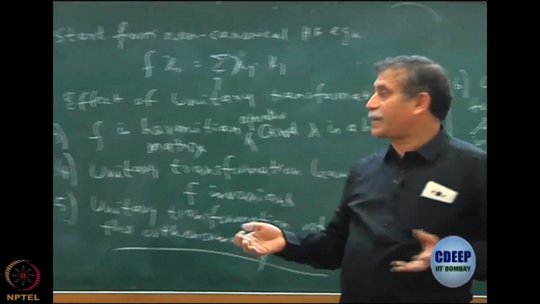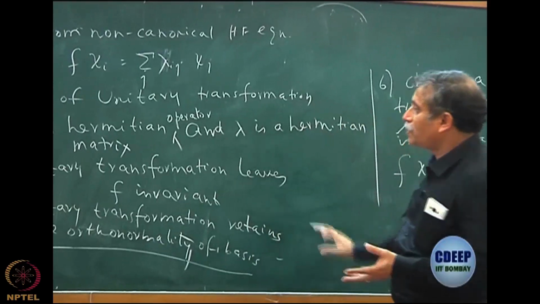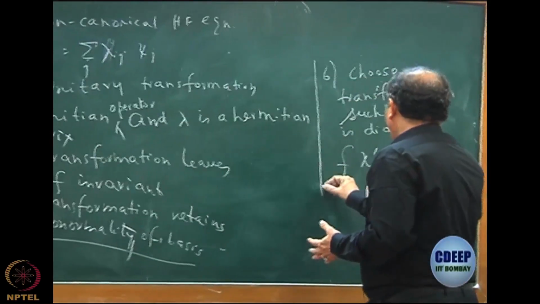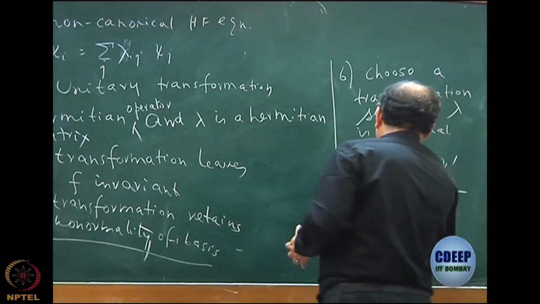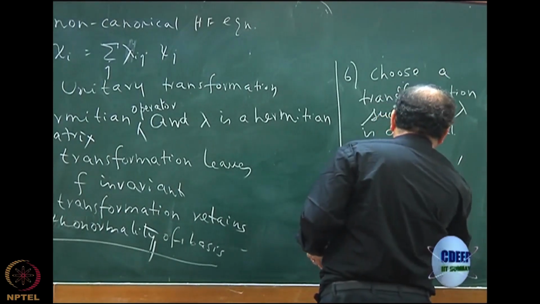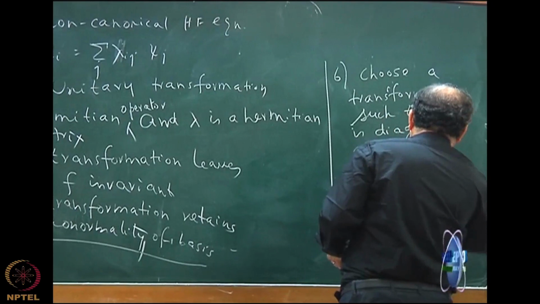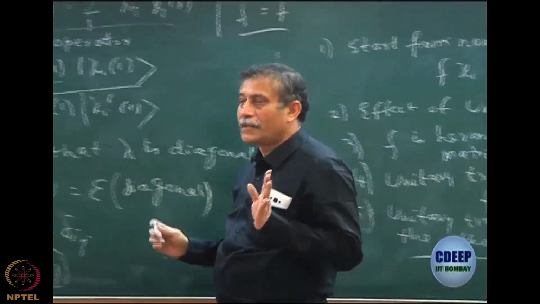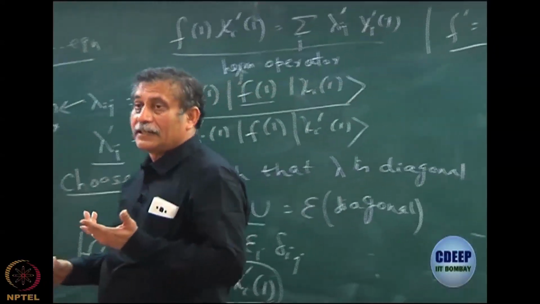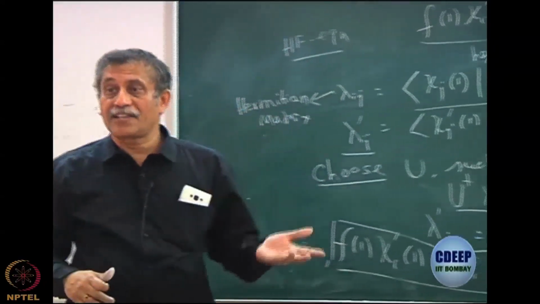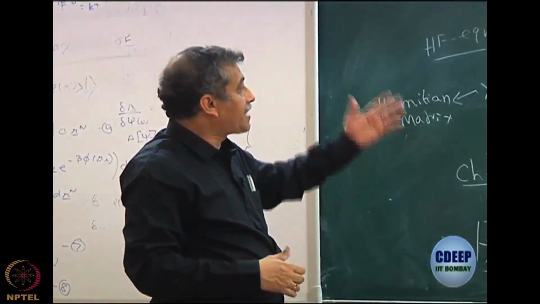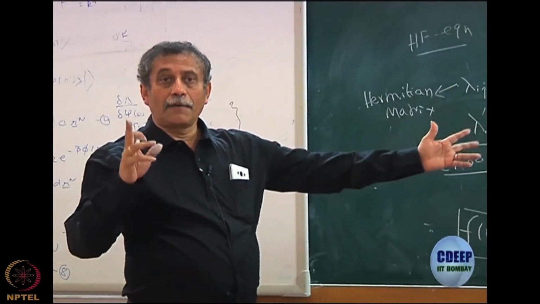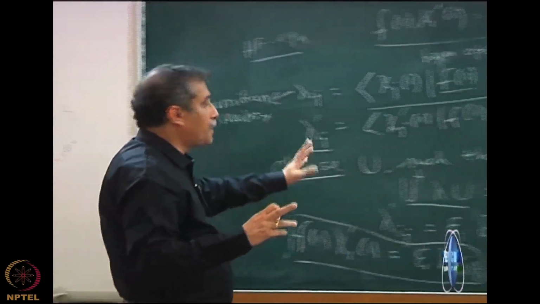So the point that I am trying to show is that the equation does not change because the Fock operator remains Hermitian. That is a very important thing, and I get a canonical Hartree-Fock equation. So this is the canonical Hartree-Fock equation, and all my interpretations become much easier in the canonical form. But note, and I will show later, that the total energy of the system remains the same whether you use non-canonical or canonical. The only thing that has changed is the spin orbitals.